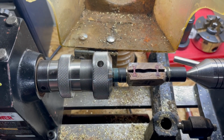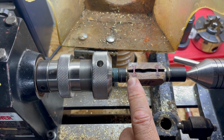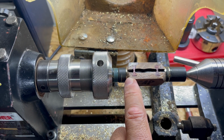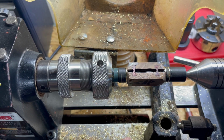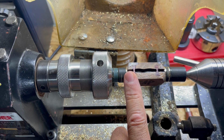So now when it comes to wood, I don't like using carbide on wood. One of the problems with this right here is you can see you're starting to get a little bit of tear out. I want to eliminate as much tear out as possible. So I want to relieve these edges first. I want to sand those down.